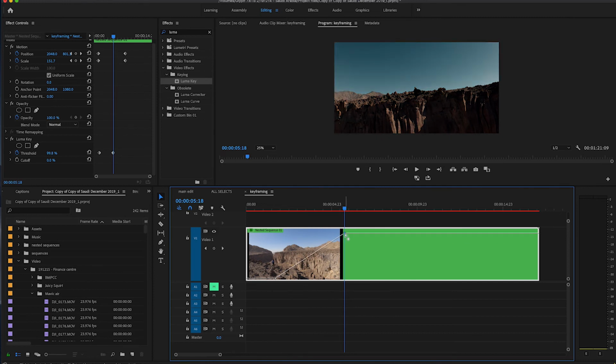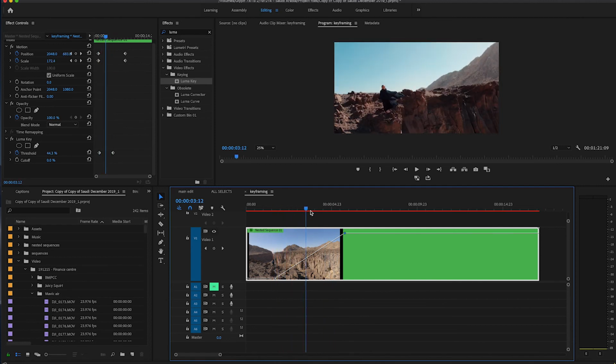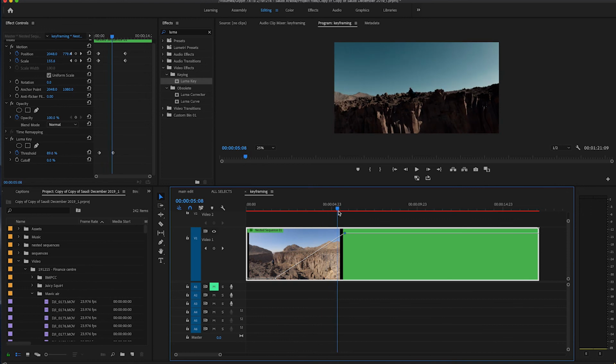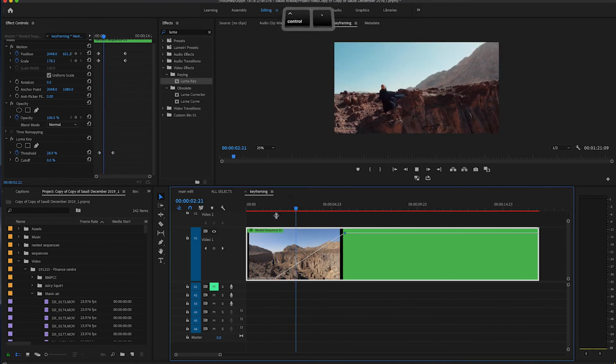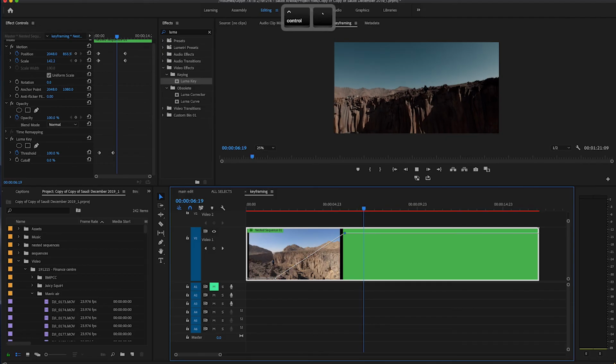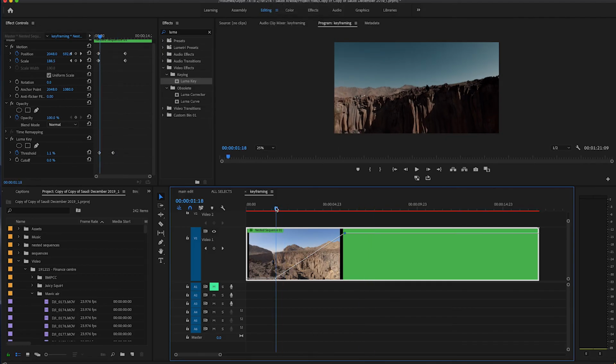And we'll move that keyframe up to the top of the clip. And as you can see, we are animating that parameter as we move the playhead through the clip. That's so sick. Look at that. That's cool. I'm down. Like, that's a pretty cool effect. You know, that's something that I would actually do in one of my videos.